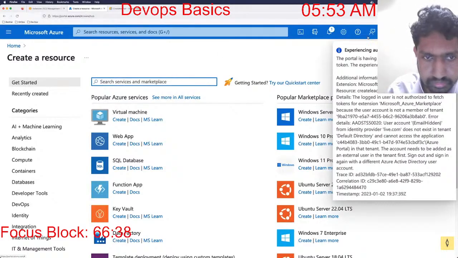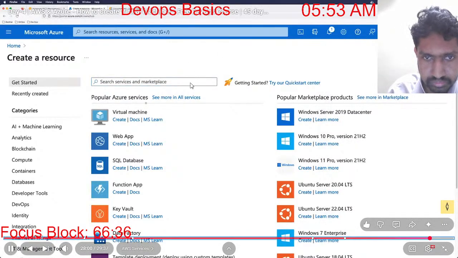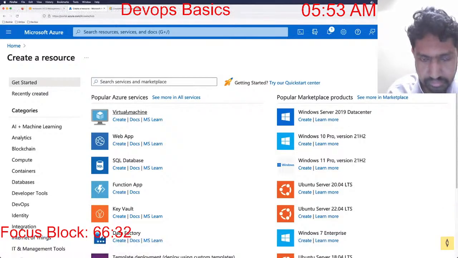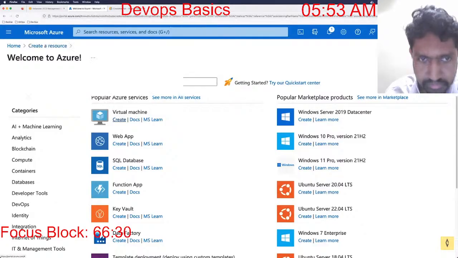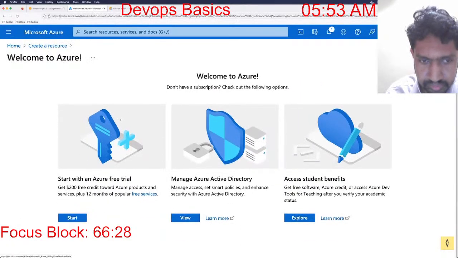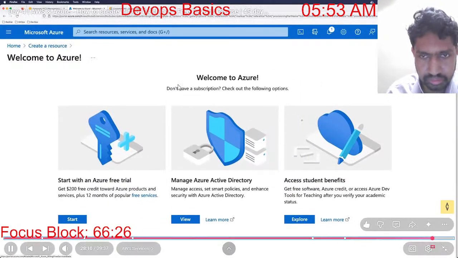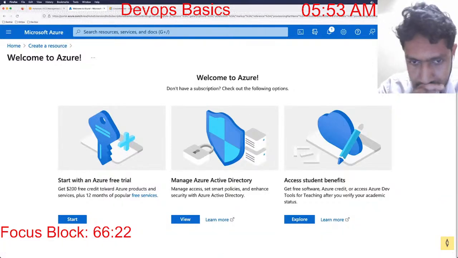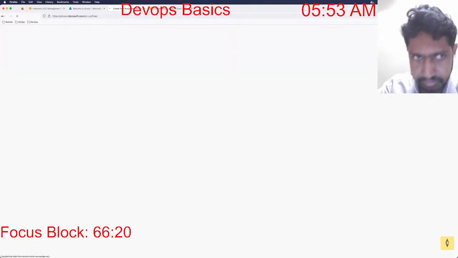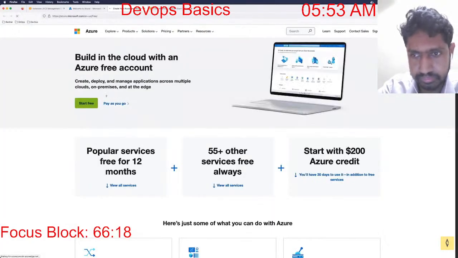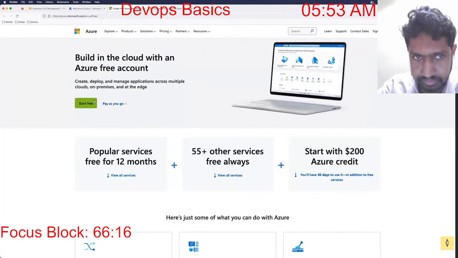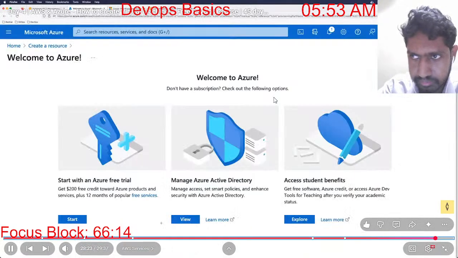So I personally feel that the Azure user interface or user experience is slightly better than AWS. Click on create virtual machine and provide the same details that you're going to provide. For now, I don't hold a free account. So if you are starting with a free Azure account, then you just follow the same steps. Click on start. I'm not going to go with the pay and use. I would go for start free, but I'm already done with my free membership.